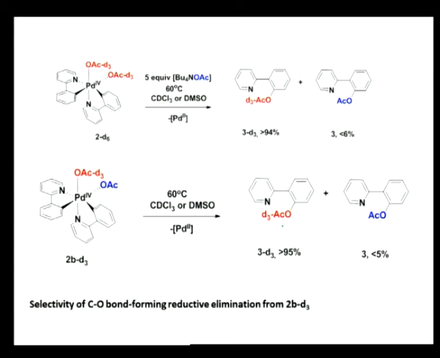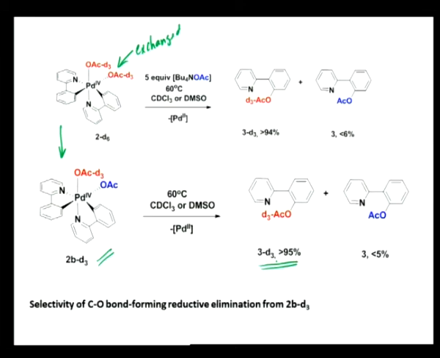If you treat this with unlabeled acetate, you would end up with only this product 2BD3. So, if you treat this with sodium acetate which is not labeled, you would end up with 2BD3. This molecule would only give you this as a compound, because only this acetate is exchangeable. This can be exchanged. This other acetate is not exchanged, and if you heat this compound, only one product is formed, and that compound has got the label.